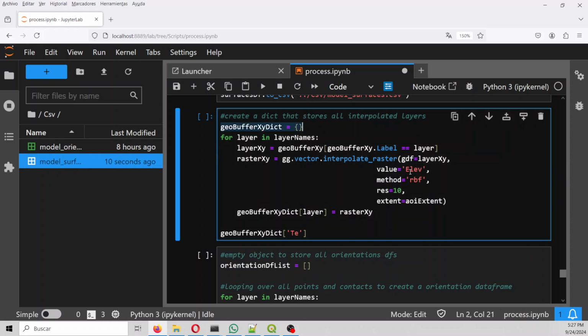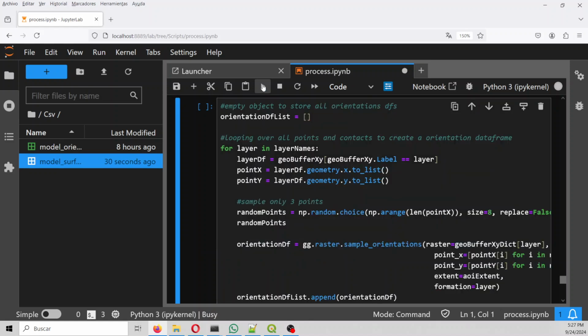Then for every layer we are going to interpolate the raster, and for each layer bottom we are going to store that in a Python dictionary.